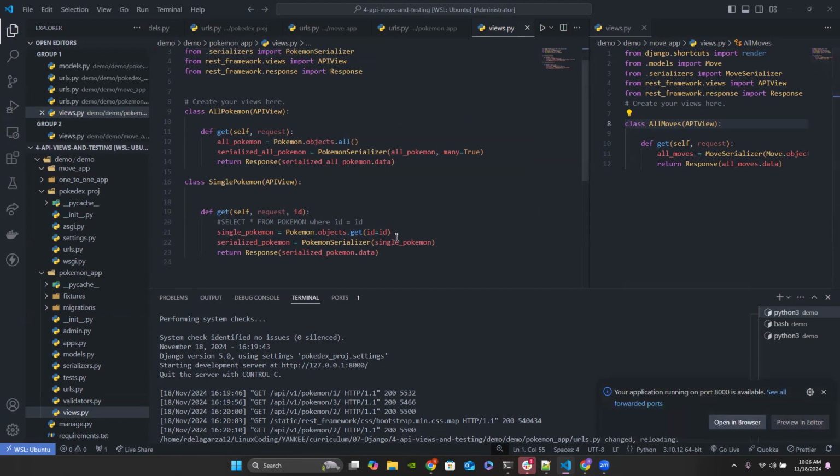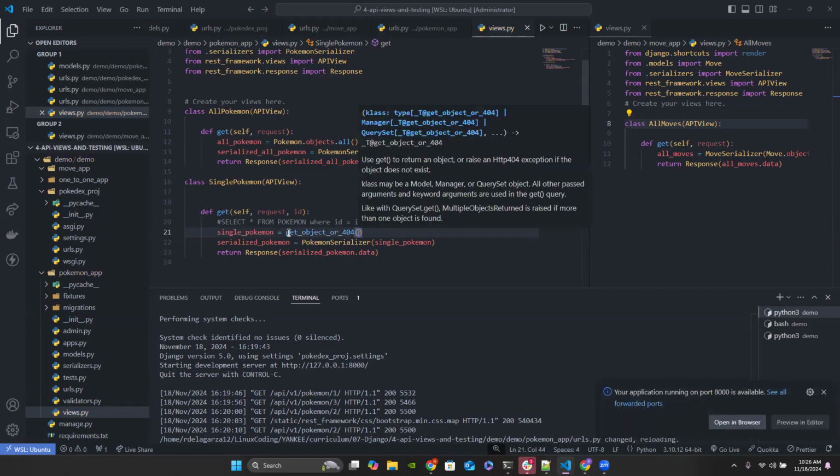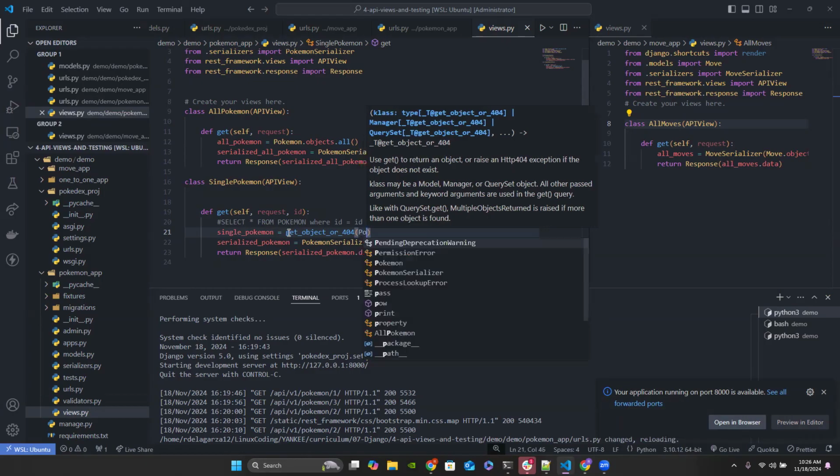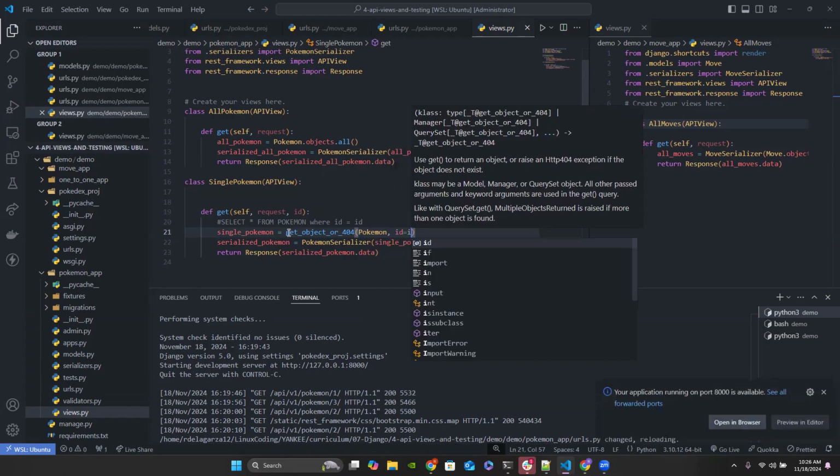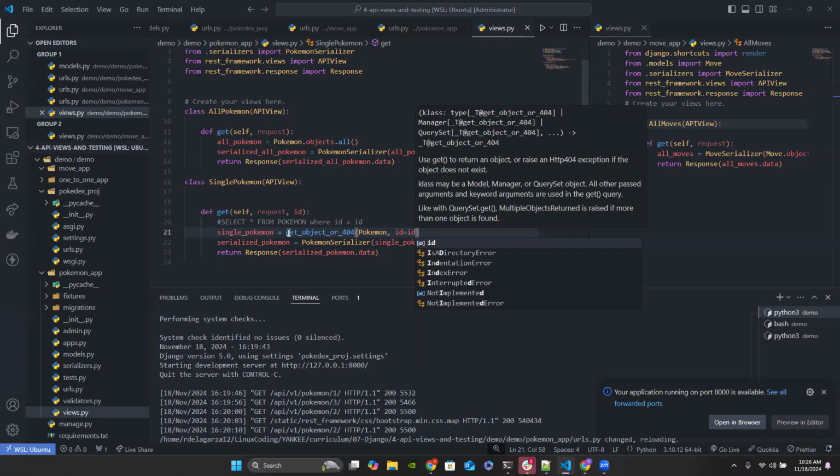Right? Instead of using Pokemon.objects.get and then trying to grab an ID, we can use that shortcut that we imported, get object or 404, and then we'll pass in two different arguments. The first argument it takes is the model that it's supposed to be querying, and then what the condition should be.